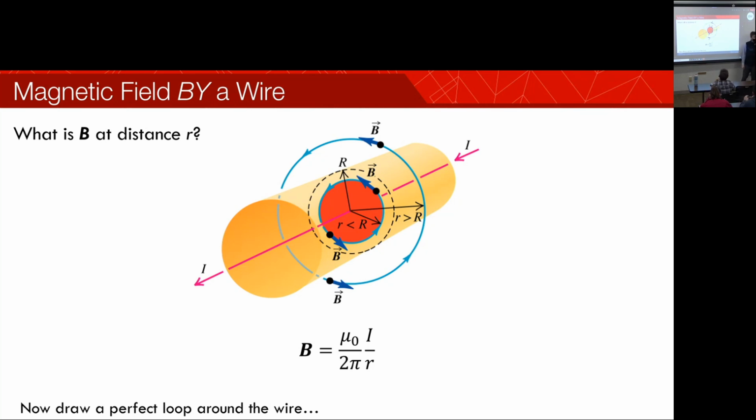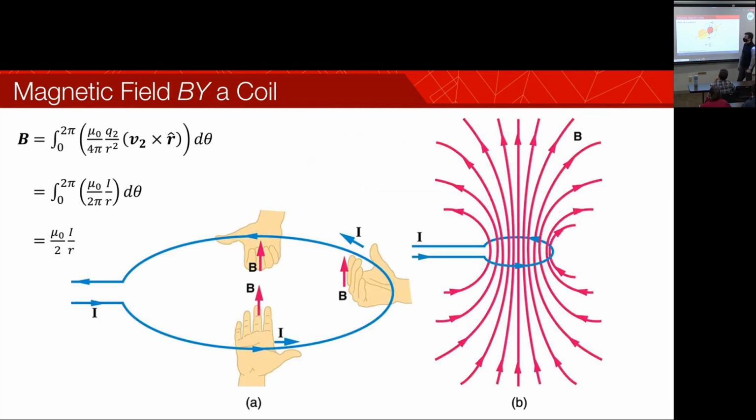And you could kind of imagine that if you put, we'll get to that point. So now let's look at if we take that wire. We first looked at a charge moving in a straight line, and then realized that a charge moving in a straight line was like a wire. But now let's take that wire and bend it into a coil. In this case, this coil has 1 turn. We could imagine this coil going around a couple times and then coming back, and we could have multiple turns to our coil. But let's just look at the wire right here. Let's go back.